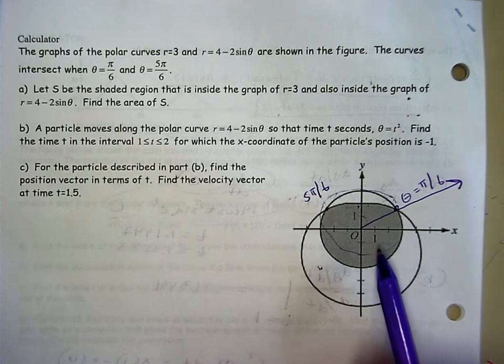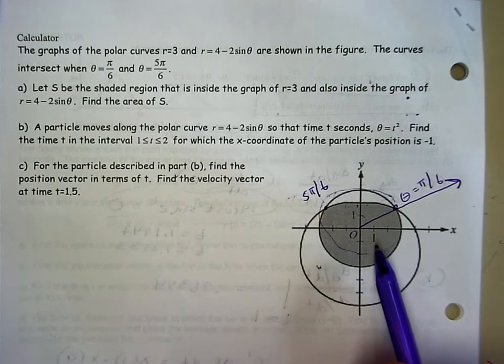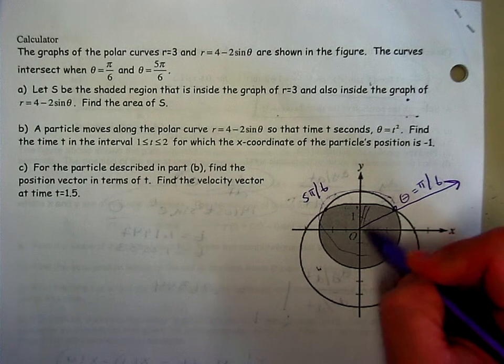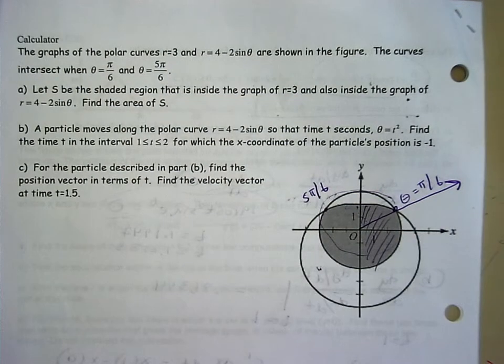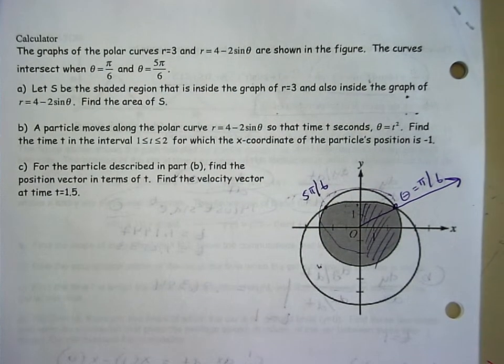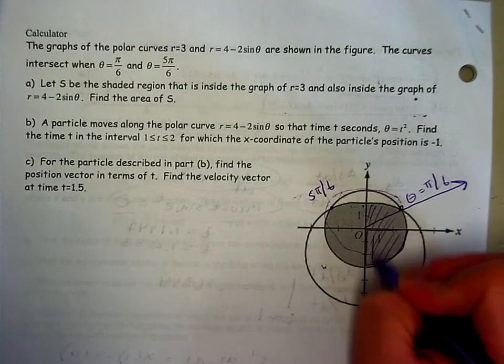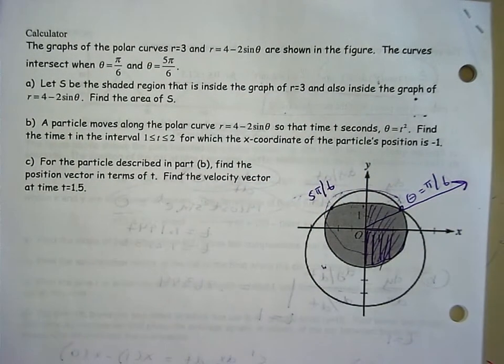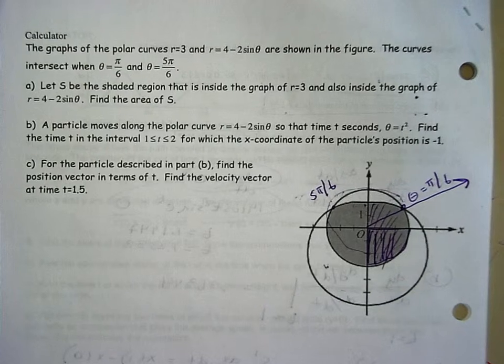S is that shaded region. I want you to find the area of that S. So what I'm going to do is I'm going to find the area of all of this and then just double my answer to go ahead and do it by symmetry. First of all, notice this piece is just a quarter circle. So I can do this geometrically.